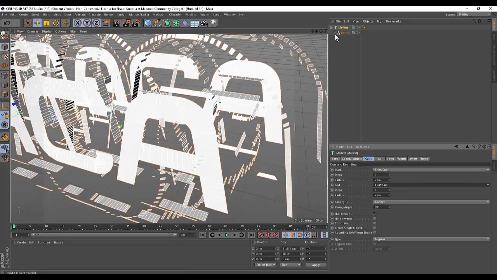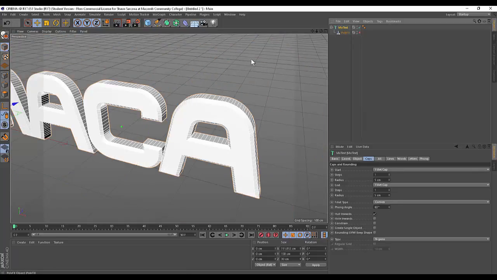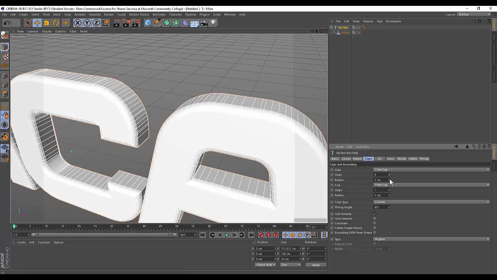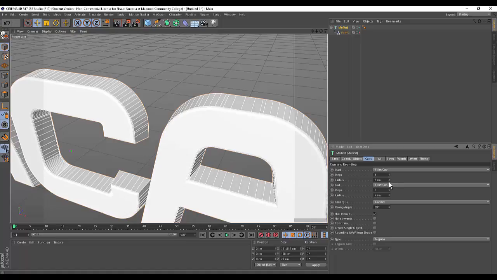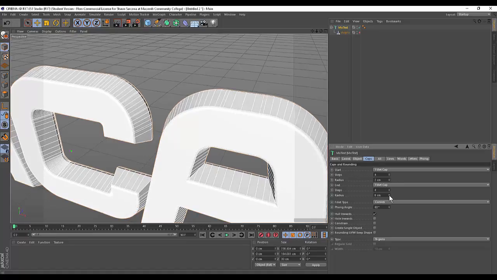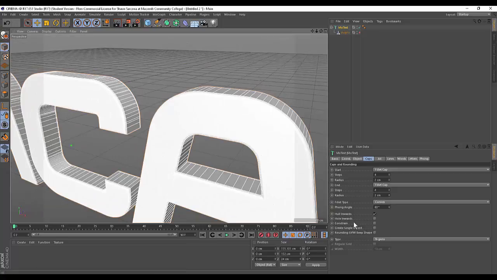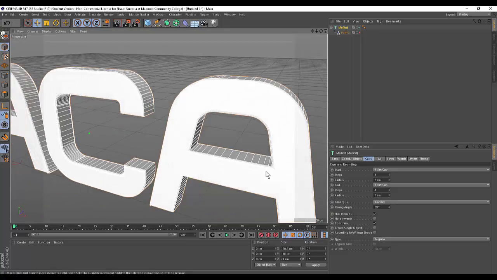Now I'm going to disable this poly effect just so I can see what this looks like. I'm going to take my fillet steps up a bit more and take the radius down a bit. I'll do the same thing here, maybe 4 steps, maybe 2 there. There we go. I'll do the constrain also just to make sure it stays in there.